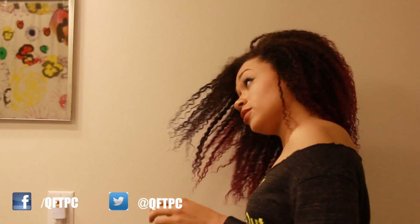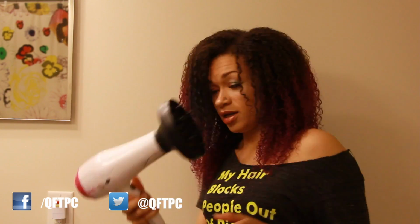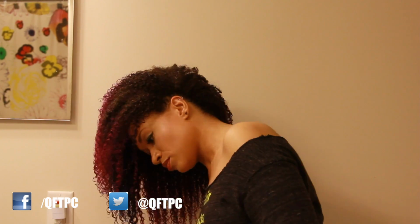Okay, I am back, and I'm going to blow dry this for a little bit. I let it air dry for probably like 15 minutes. Well, in towel dry. Get some air time on it. Okay, this is my T3 dryer. I've had this for like 4 years. Okay, so I'm back. And so I blow dried my hair for probably 5 minutes or so.